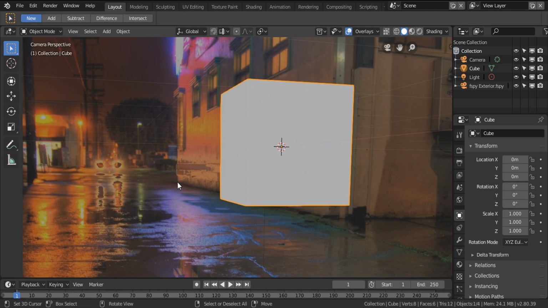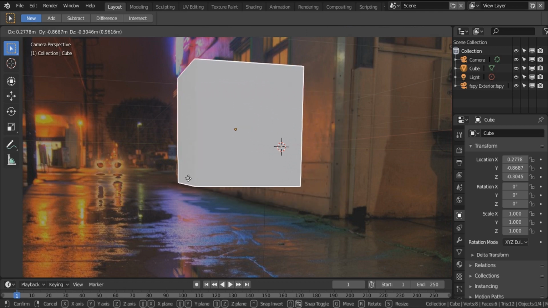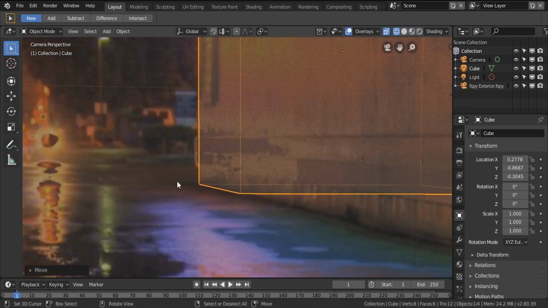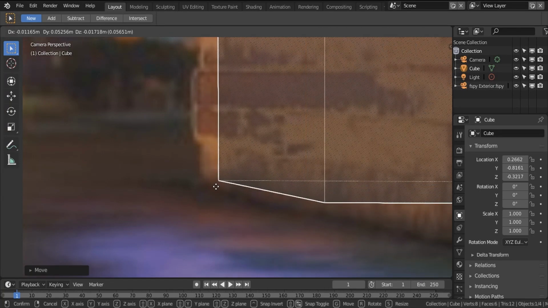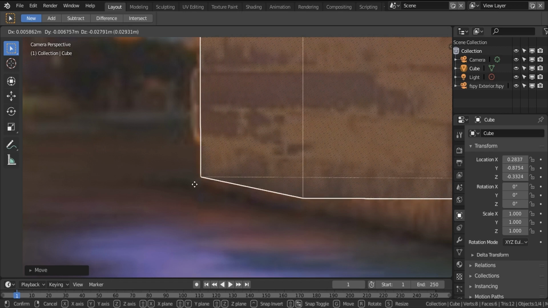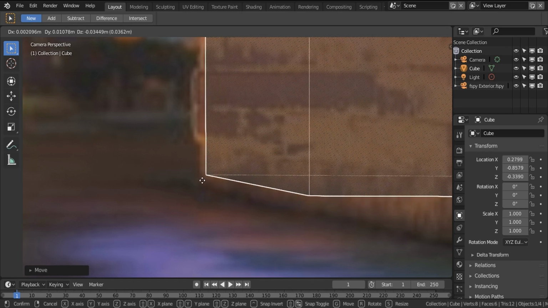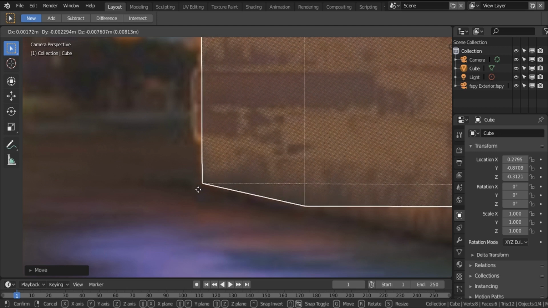So the first thing, in order to match the same scale of your reference, is to start by finding some corners. In this example, I would like to put it right here at this corner on the first part. And let me go to the wireframe mode so that we can see it. It's better if your reference is high resolution, so that we won't run into low resolution problems. So the tip is to make sure that you put this cube or plane in this corner right here.